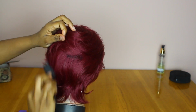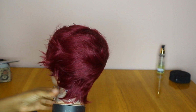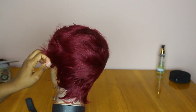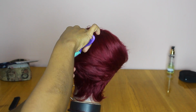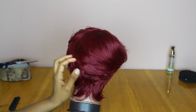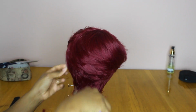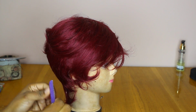So after cutting the hair, I did the final cutting on my head. I fixed up the front and the sides because I can't cut the sides on a mannequin. I have to do it on an actual human head. So after doing that, I styled the pixie and I attached 2 combs at the back and 2 at the side. And yeah, that's it.